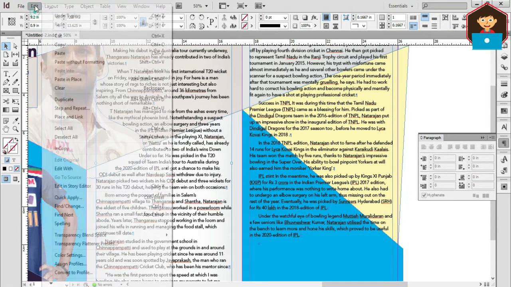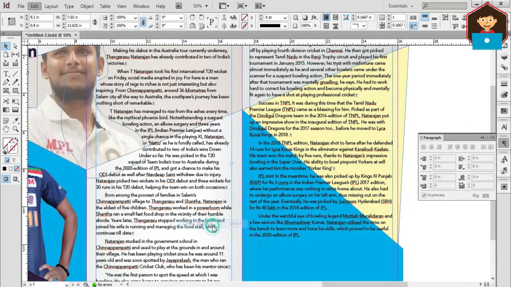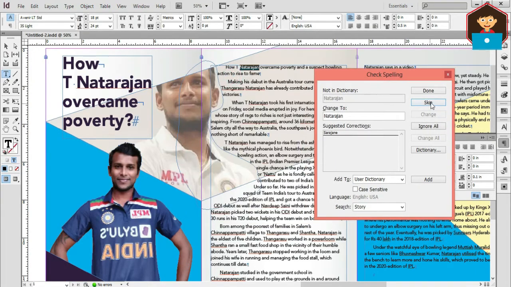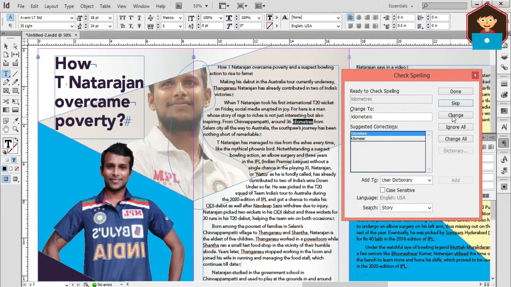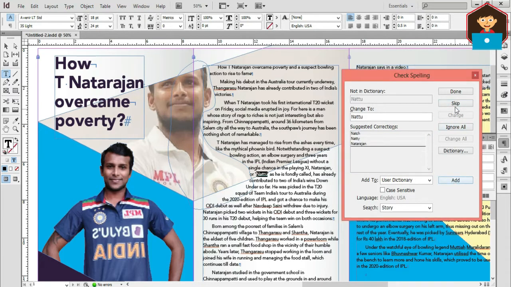Once all these types of errors are done, then we will start to spell check each and every word. This is proofreader work, right? So by using Check Spelling here, you have to spell check each and every word. If there is a word you have to use repeatedly, you can just add it to the dictionary. Then it won't be indicated in the dynamic spell check.